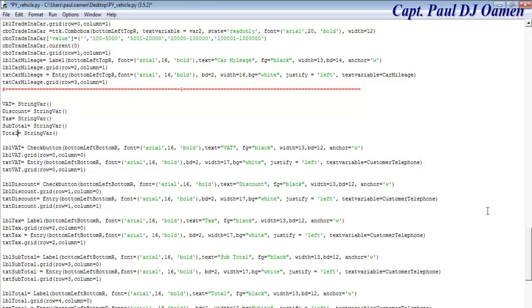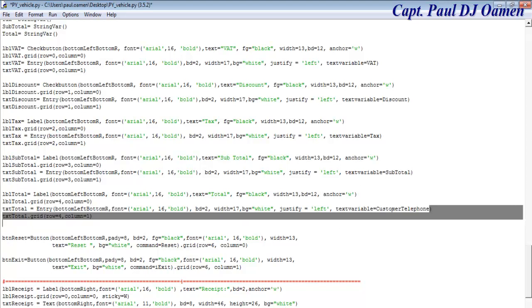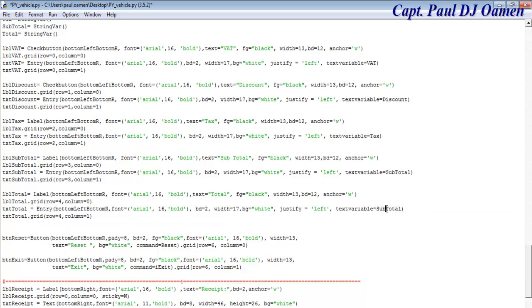Right, those are my variables there, and this one will become VAT. This will become discounts. Take it down. Then this is my tax. We have subtotal. Then we have total.